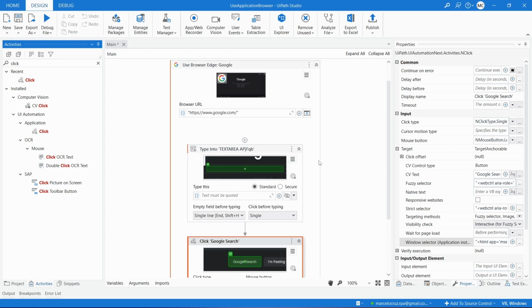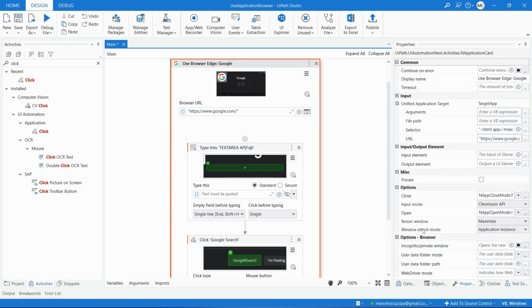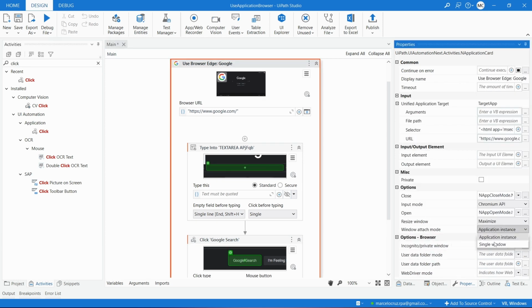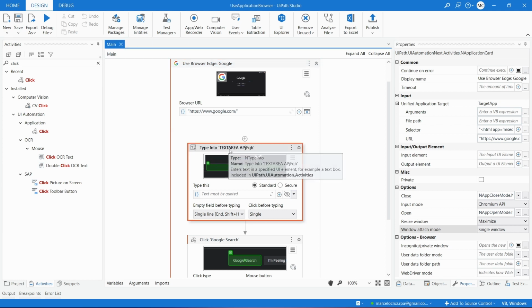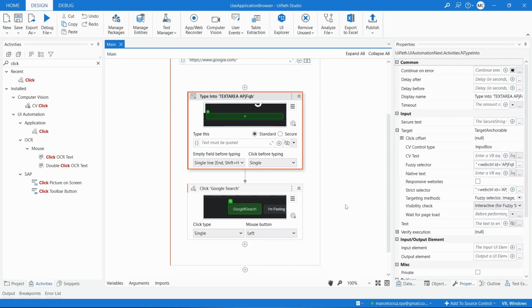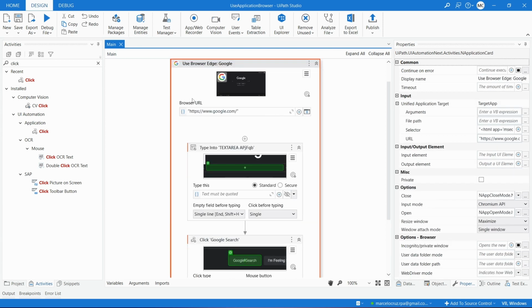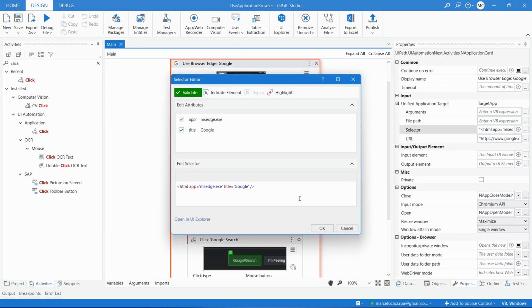So in these cases, when all the activities are working basically on the same window, for example, we can instead use the window attach mode single window. And what happens when we are using the single window? Basically, the UI automation activities will stop using their own window selector and will use instead the one that is defined on the use application browser activity that we can find here on the selector property.